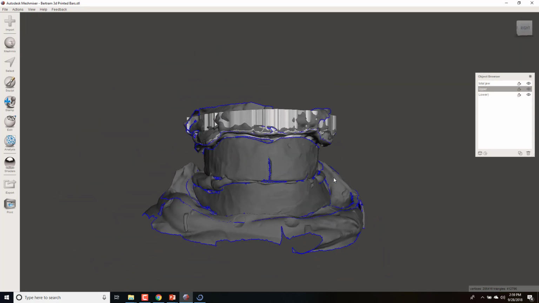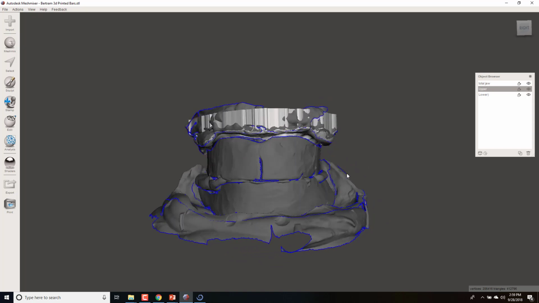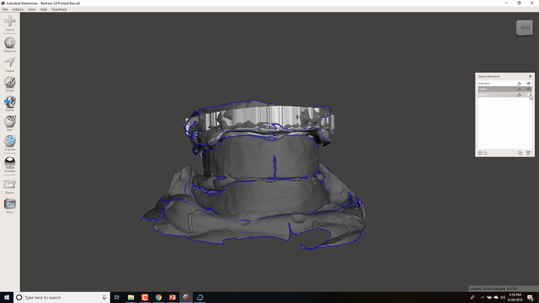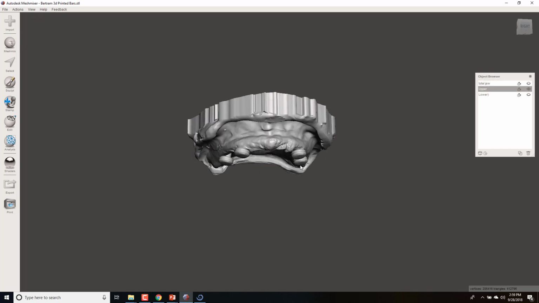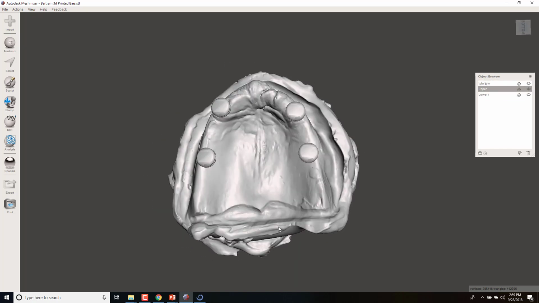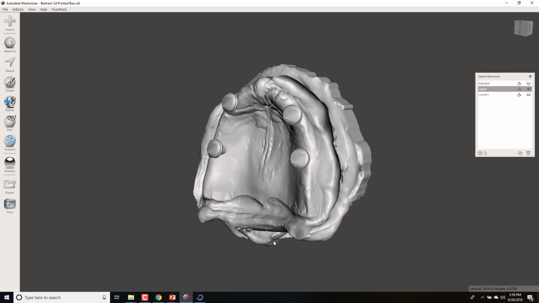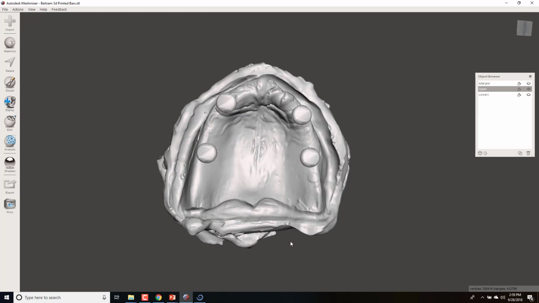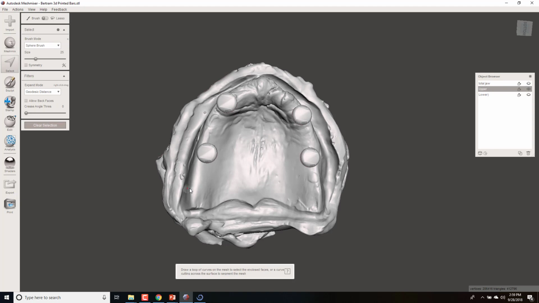So this is a case in which we're designing some digital dentures. I've scanned in the upper and the lower model as well as them occluded in the bite rims, but really only the maxilla is where I want to create the framework. So what I'm going to do is just get my model oriented where I'm looking at it from the occlusal view, use the select tool, and I'm going to come in here with a fairly small spot size, maybe actually just up from that slightly.